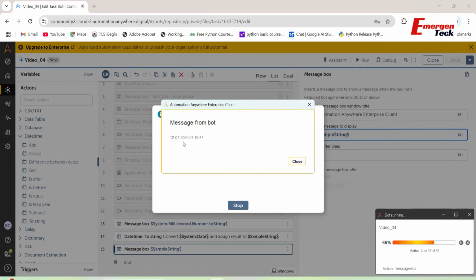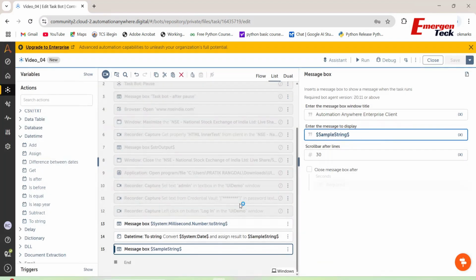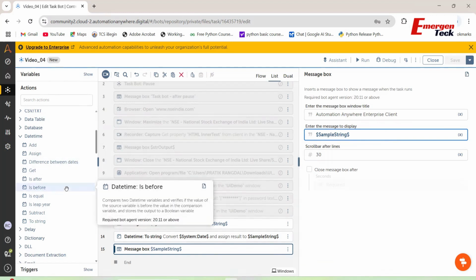And this is the current date time, ddmmyy, then hour, minute, and second. So in this way, you can use these variables for manipulating or performing any operations.